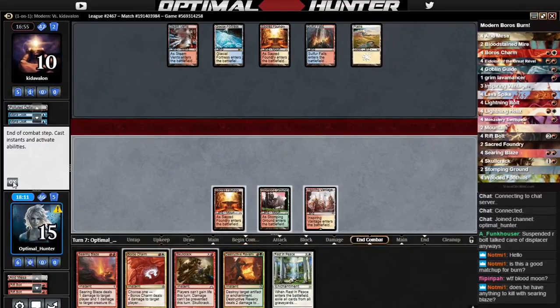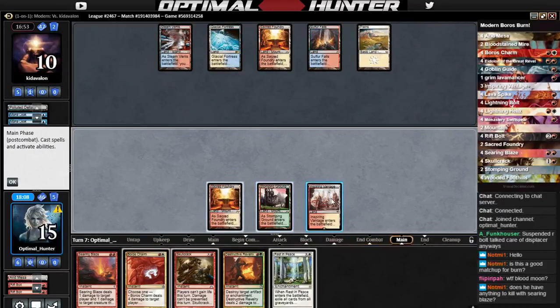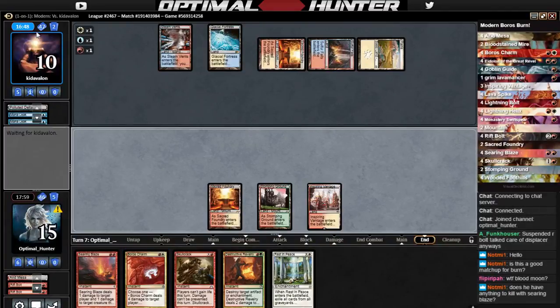So we're going to try the Rest in Peace when he's closer to tapped out, although he only has 2 cards in hand. We're going to wait for him to tap out a little bit more before we play the Rest in Peace. We're going to try to Boros Charm him, because Boros Charm's our best spell, so if we Boros Charm him on his end step.